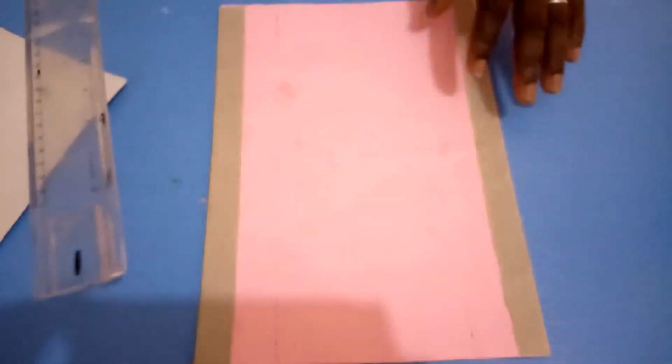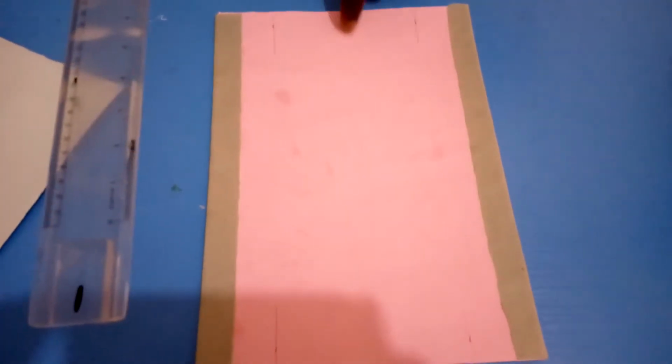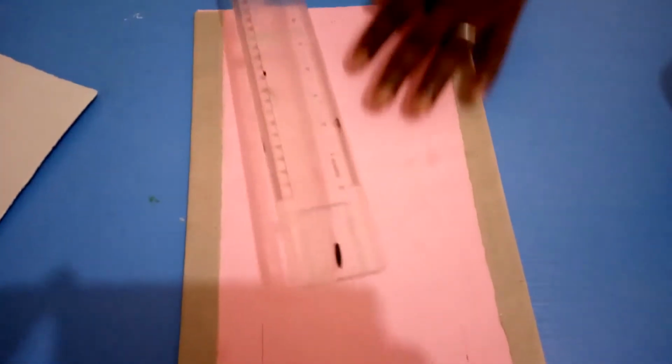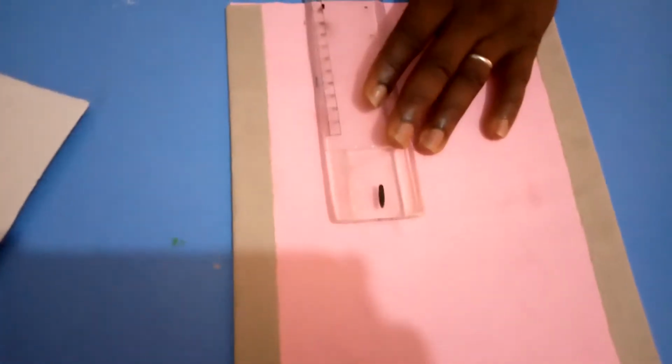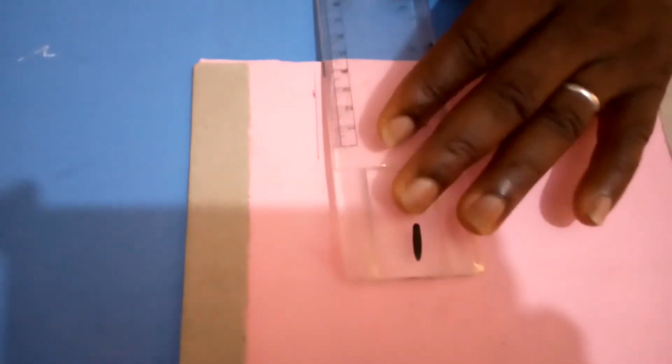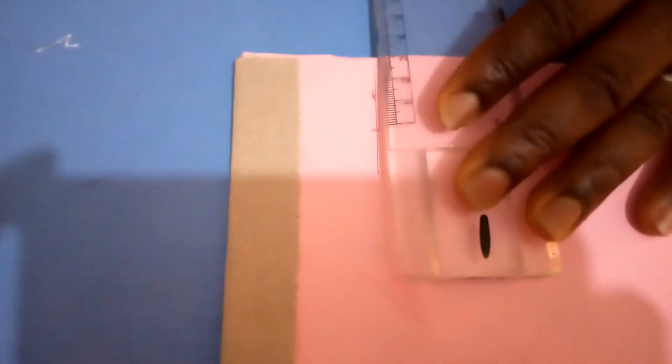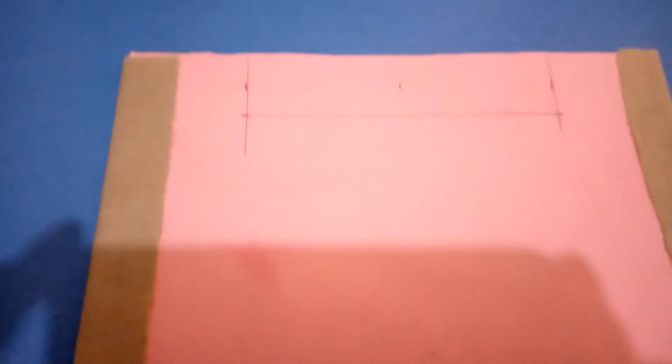Alright. Now to get the other length for this other side, all you need to do is just measure 3 centimeter each. 3 centimeter, you mark this way. Then you have something that looks like a goal post. Okay? Looks like a goal post.